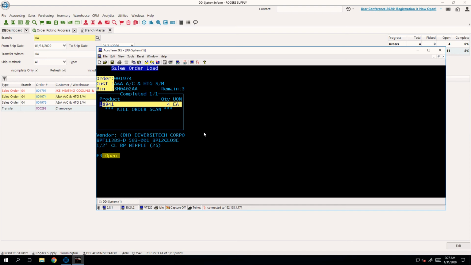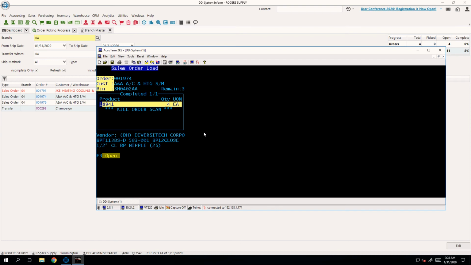The first thing that it does is highlight the top product. If, for whatever reason, I scan this product out, but it was a mistake, and I need to unscan it or unconfirm it, all I need to do is go to this completed list, highlight my product, and hit enter on it. And then the system goes, are you sure you want to unscan this product? Selecting yes will unscan it. Selecting no leaves it scanned.